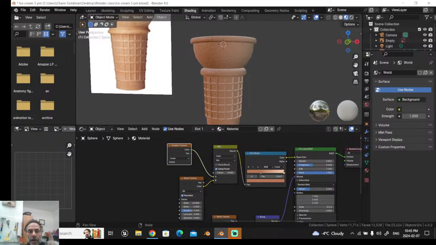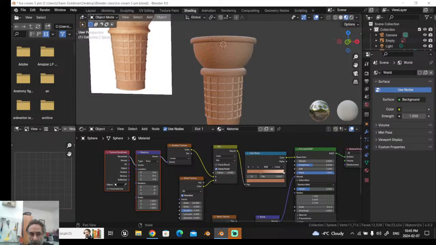Well, before we had the node wrangler installed. The node wrangler allows us to put nodes to change the direction of things. Extremely useful and necessary. So because we have this magical node wrangler, I click on this gradient texture and I press Control T. And all of a sudden, these two nodes appear. This node is telling us where the texture is going to be placed, and in this case, this is fine.